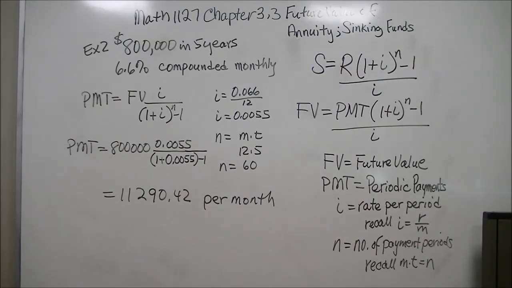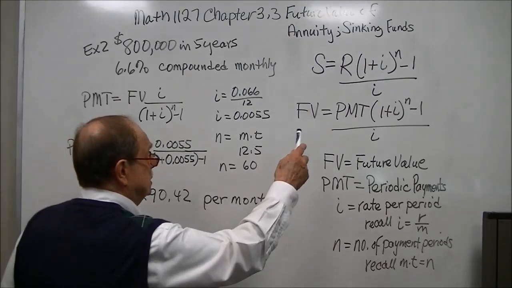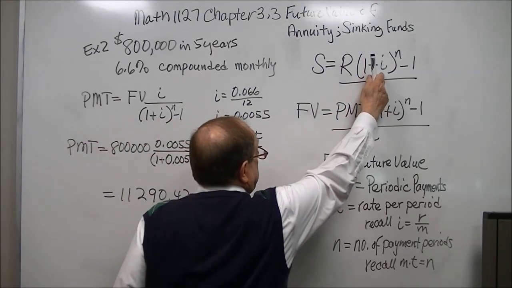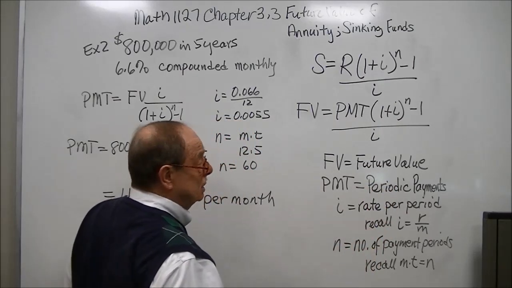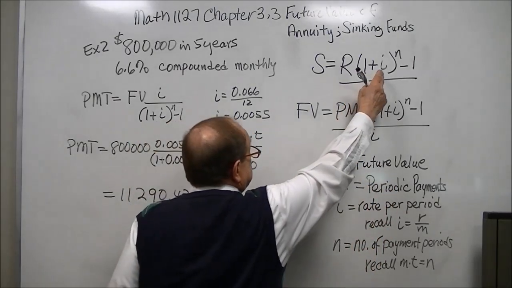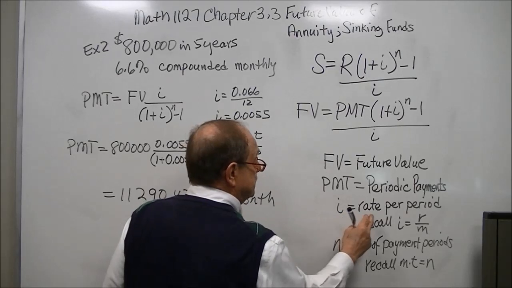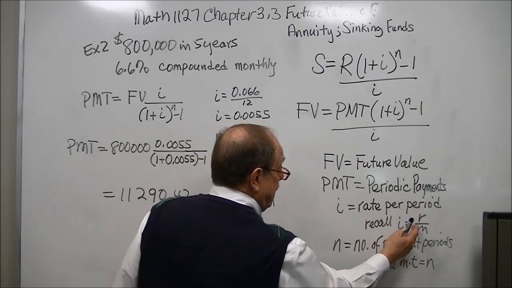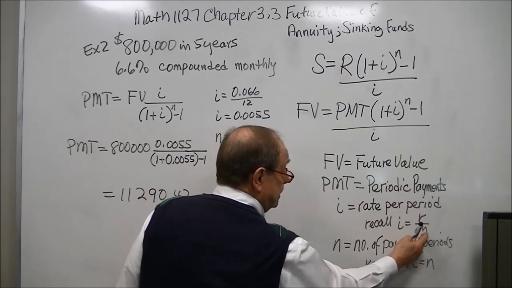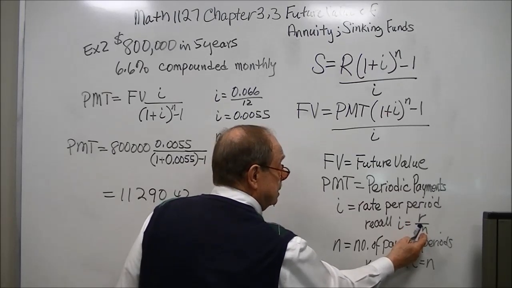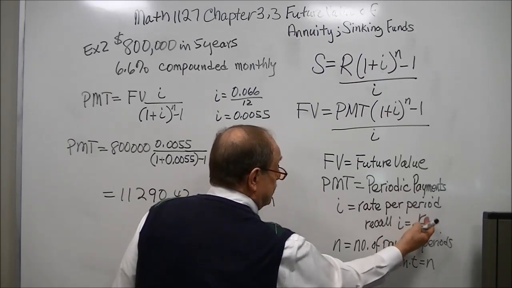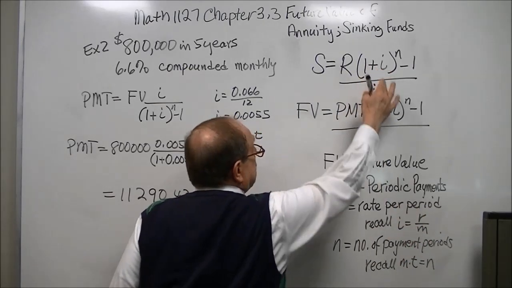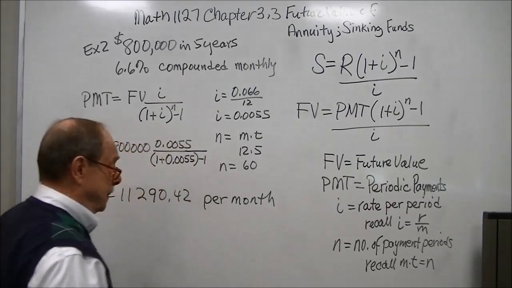One of the things I noticed is when I wrote this formula originally, I had an R there, which if it's annual, it works out, but it should be I. Again, I is the rate per period, so the rate divided by the period. So if this is 1, then I equals R. But correctly, that should be an I there.